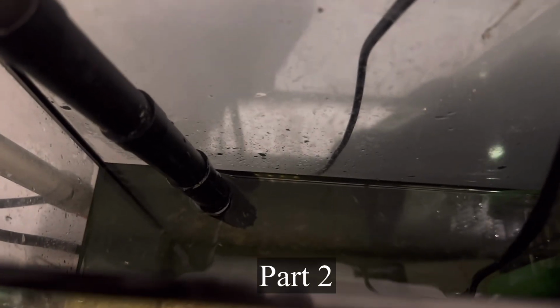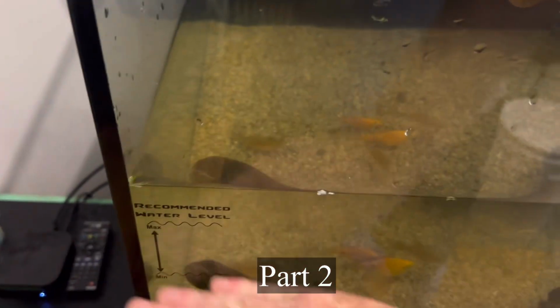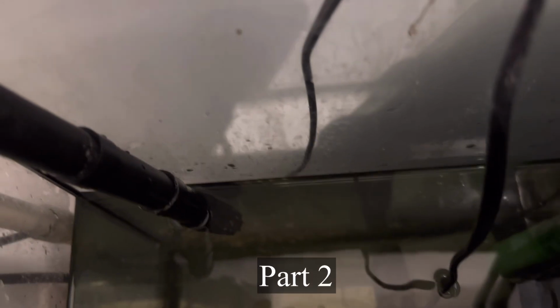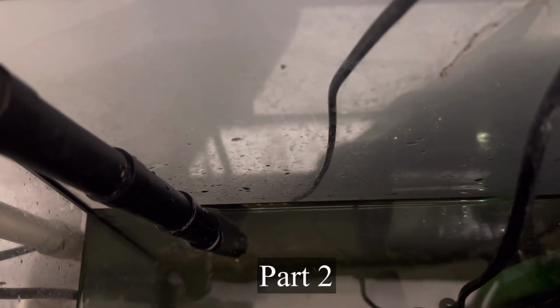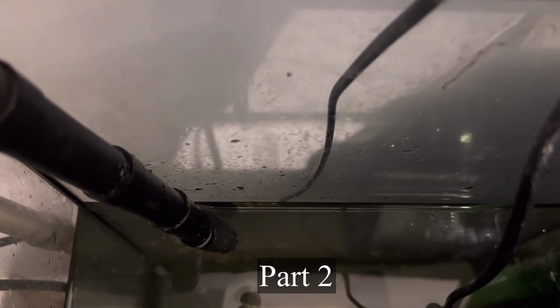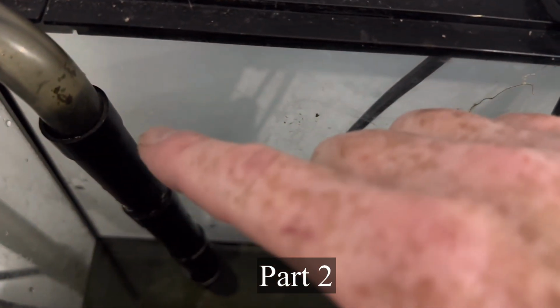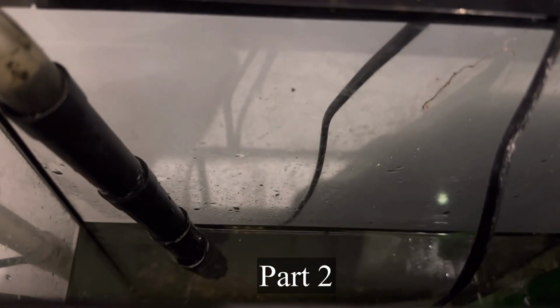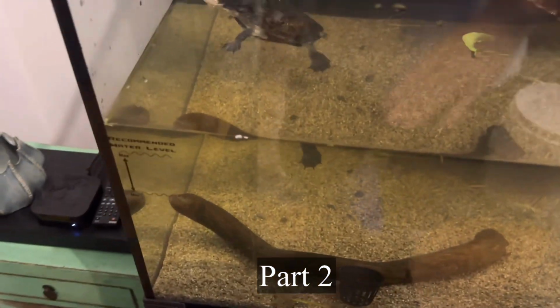So we're really wanting to make sure that the level doesn't go down too far, because if it goes down too far, then that strainer is actually going to be out of the water, and that means this filter actually will not work and will potentially even blow up. So getting a couple of extra pieces of that to put it down deeper would not hurt. Otherwise you just need to keep the tank topped up.